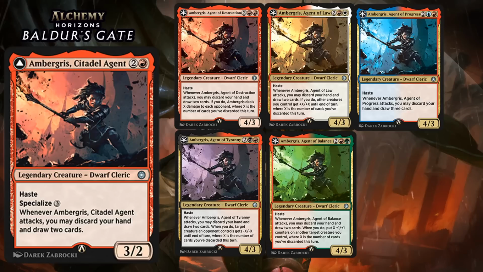Ambergris, Agent of Law, is the white one. It holds on to haste. Still discard your hand and draw 2. And now when you do that, the other creatures you control get +X/+X, where X is the number of cards you've discarded. If you discard an island or a blue card, instead of discarding your hand and drawing 2 cards, you draw 3 cards. Ambergris, Agent of Tyranny, is the black one.